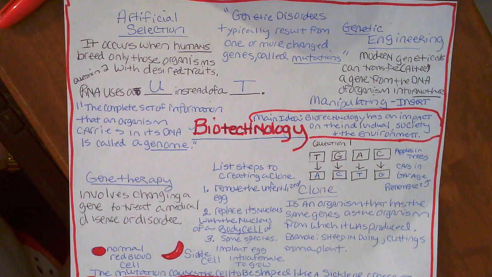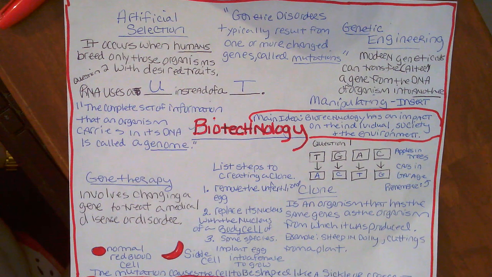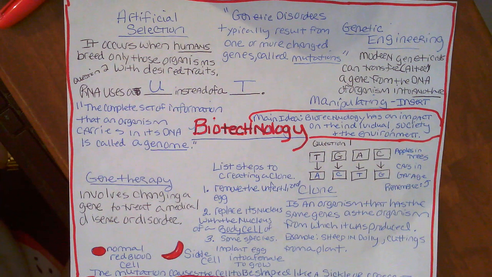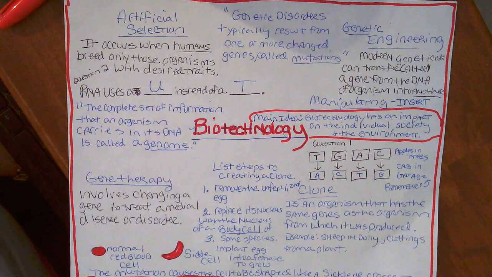Now let's look at the steps of creating a clone. This came from page 167. Step one: remove the unfertilized egg. Step two: replace its nucleus with the nucleus of a body cell — that body cell is going to have all the complete sets of chromosomes, that's why we're doing that — of the same species. You can't go expecting an egg of a cat to live in the uterus of a dog; it just won't work. You've got to implant that egg into a female to grow. So we're going to add the cloning definition and make sure everything else is there, then resubmit.